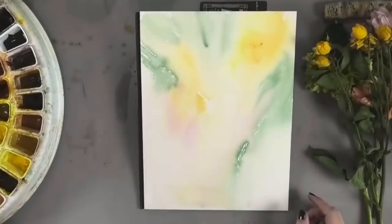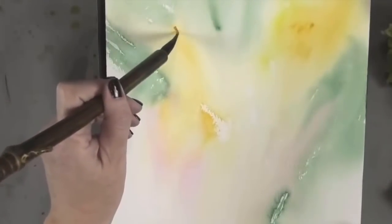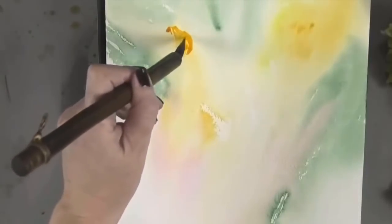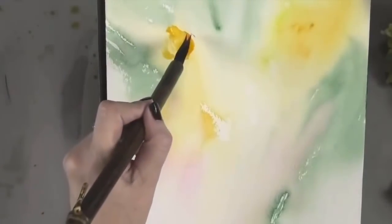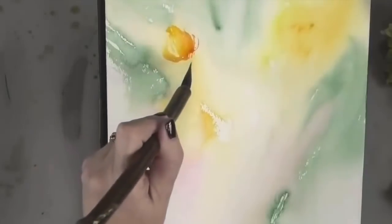Now I used Aussie Red Gold for my warm orangey yellow, so we're going to work with that again. There's a little shape here, and maybe I'll zoom in so you can see better. We're going to just see what we can pull out right over here. We're going to paint the side of one rose. So I'm just getting a little bit of that oval rounded shape there, touching in a little bit of the bright rose as well. And I think I'm going to pull a stem out so that I have some direction to go as I paint.